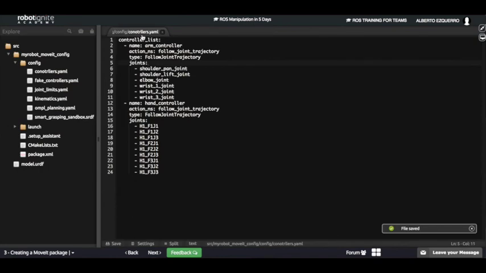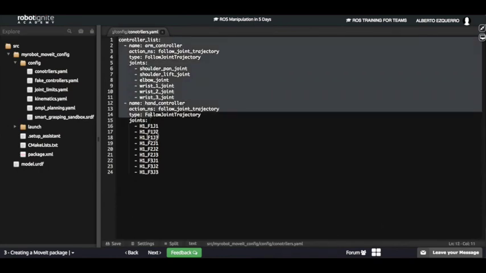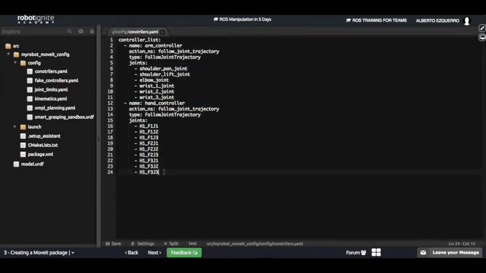Basically what we are doing here is defining the different controllers of the simulation, the action servers that control the joints of my robotic arm. For instance, I have one arm controller which has an action server, which is this follow joint trajectory.